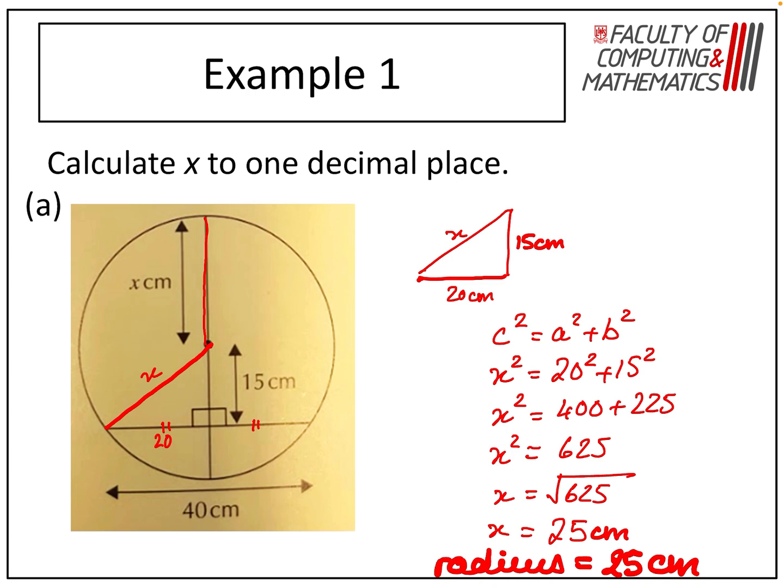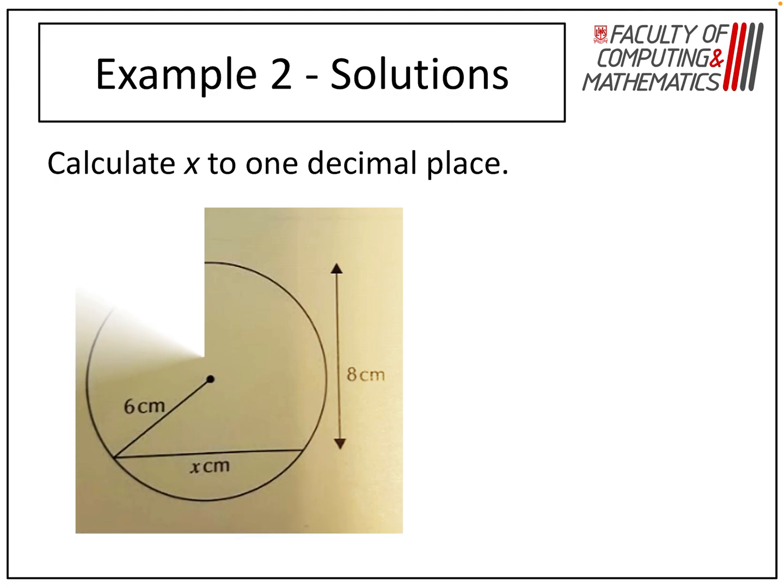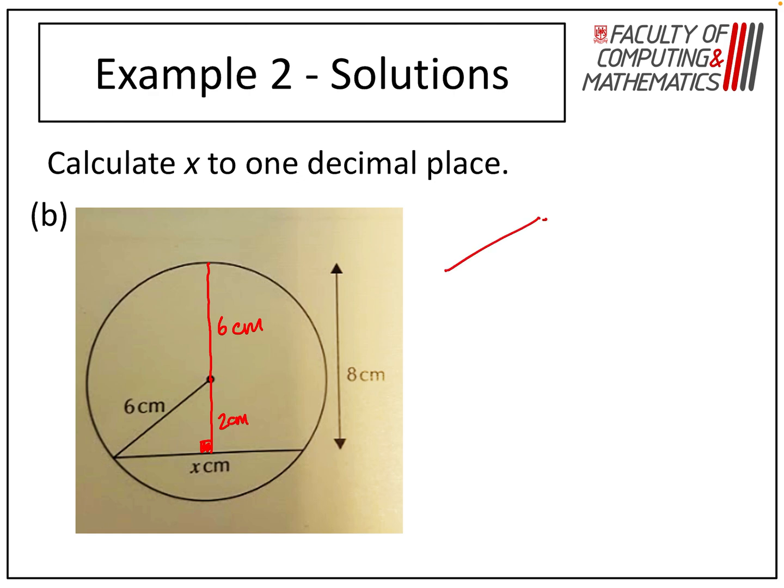Okay, so let's have a look at a different one. This time they've given me a radius here, but they've also given me the height from that x up to the top. So what I know is that that is 6 centimetres. So this part here must be 2, and there's my perpendicular bisector. Apologies that x is badly placed. It should be over here. Let me draw out that triangle so I'm a bit clearer.